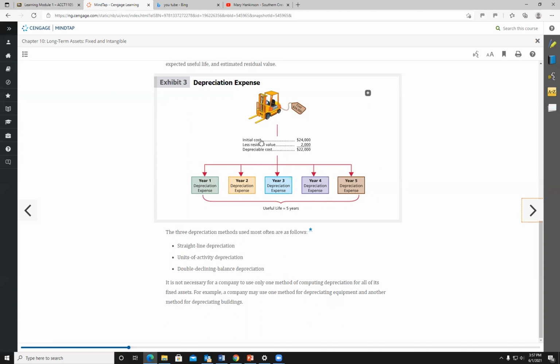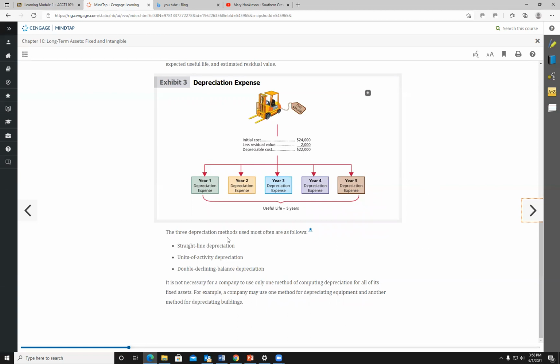Again, we talked about the initial cost less the residual value. That should be the total depreciation cost. Now, if it has a useful life of 5 years, the depreciation cost will be depreciated into the depreciation expense account throughout the 5 years. And that's basically how it works. Now, if the depreciation cost is equal to the initial cost, then there would be no residual value.